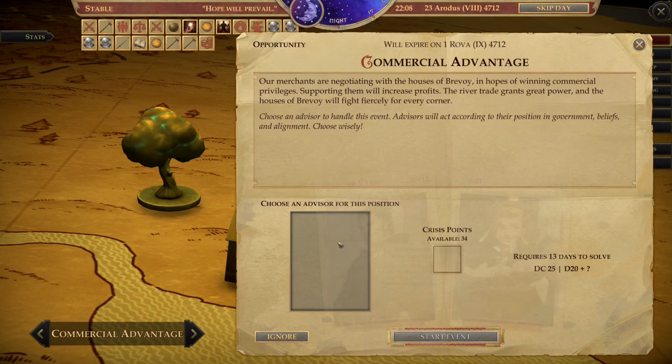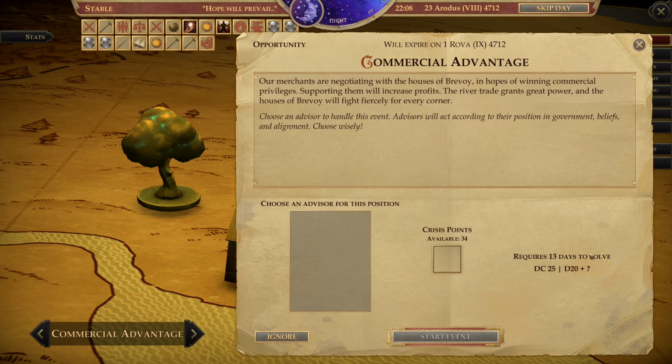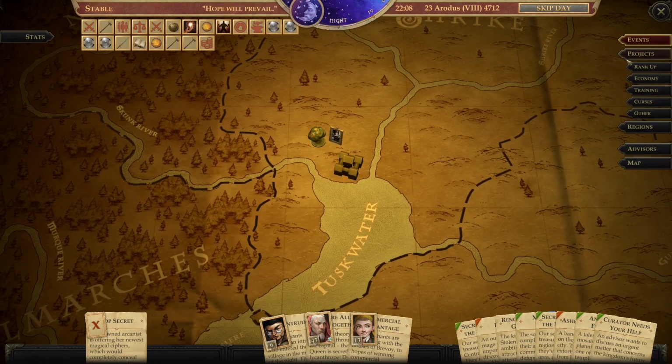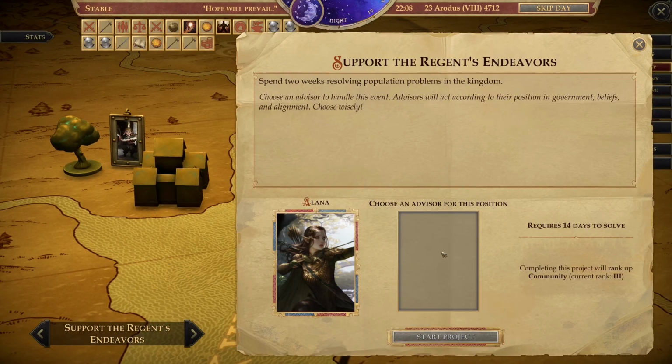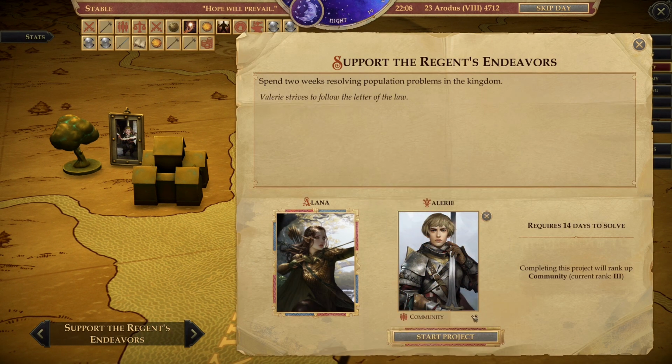Commercial advantage. How long is this? 13 days. Okay. Lindsay. Don't screw it up. Regent. Valerie. We gotta get your score up.